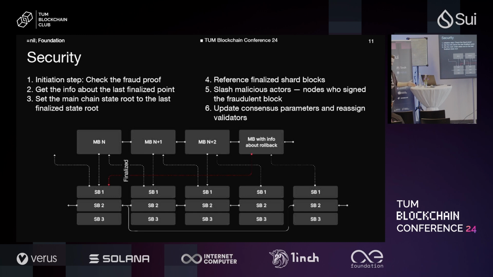Because when execution shards submit their states, at some moment of time, if one of them is compromised, the whole consensus will see this problem. And they will roll back the main shard. So first we start by rolling back the main shard. That means that all the execution shards at the same time will roll back to the state that was saved on the main shard at this moment. And this is very fascinating stuff.